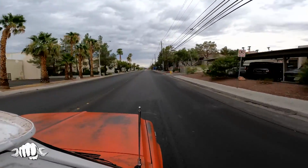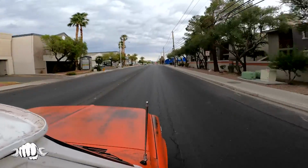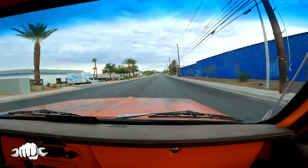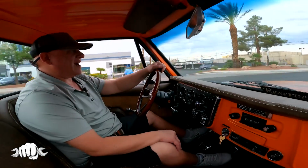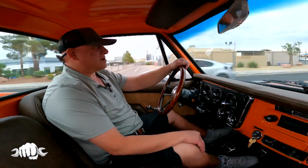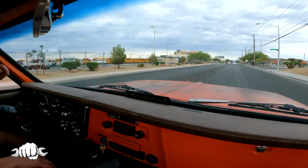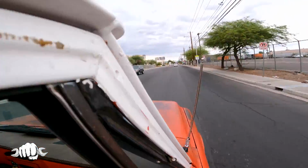I had a discussion with Jason Aker from Fast and Loud about trucks like this when he was at Barrett-Jackson, about whether you like to go high or low when it comes to your truck. You wanted to go low. Was there ever a thought of taking the truck high? No, never. I've always been a lower type vehicle. Love it like this.